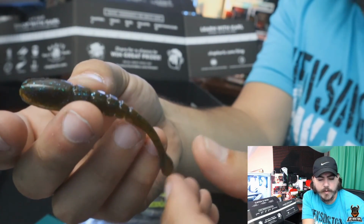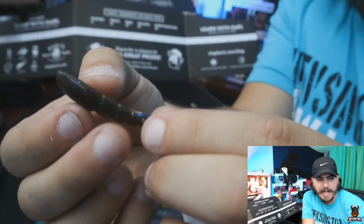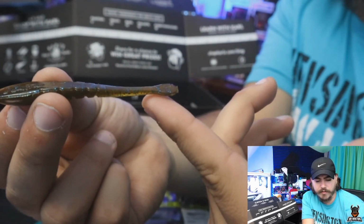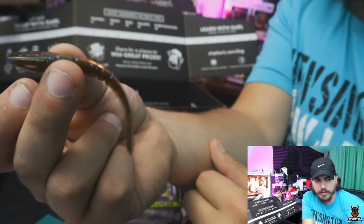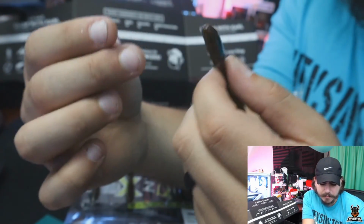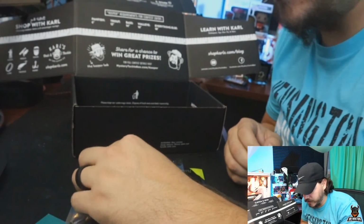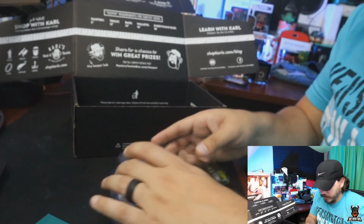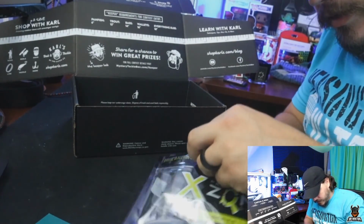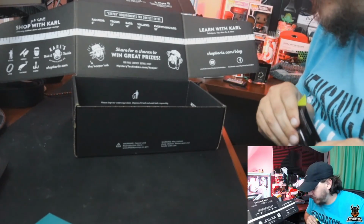But these are weird because they're rounded with a lot of motion, but they're flat on this side. So you can definitely put this with a hook through the top here and really probably try to grind out some fish. But this is very odd. I've never seen a bait that's flat, like extremely flat on one side in comparison to the other. All right, so let's put these away. They do not smell anything like some of their other baits, though. They're actually more rubbery than some of the other ones.